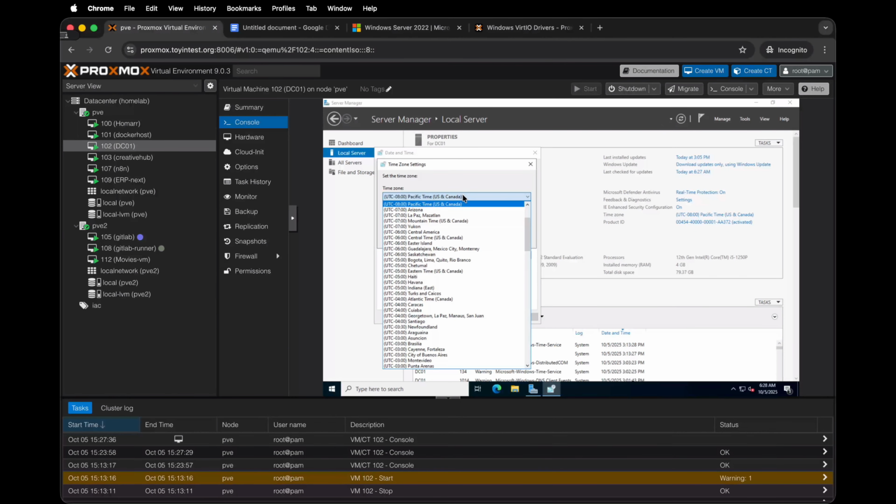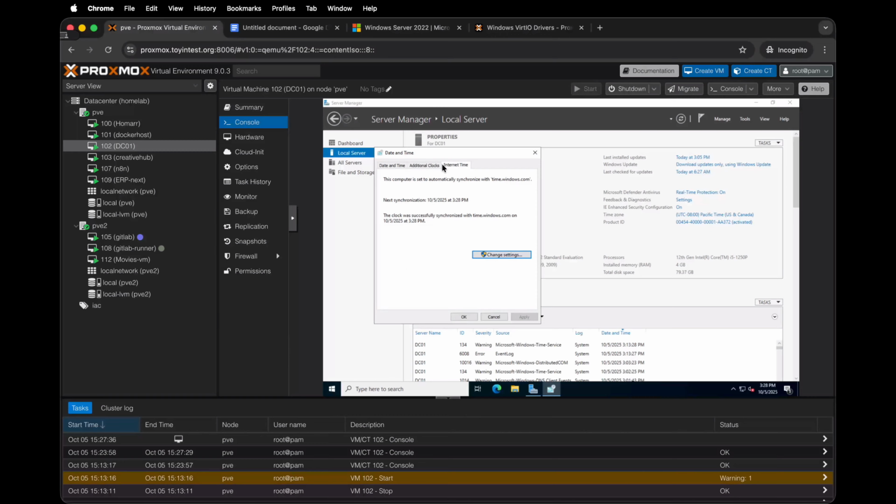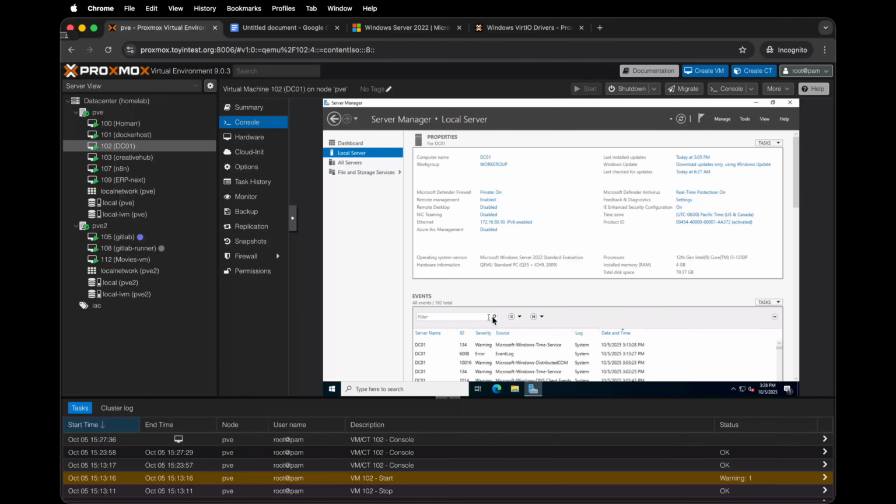So you select the time zone of your location. I'm in the Netherlands, so my time zone is going to be +1. That's Amsterdam, yeah, this one. And I click on OK. And once that is done, you can also sync your time. It should sync when you apply it. So okay, and that will be done. Now the time is 3:28 p.m., which is fine.